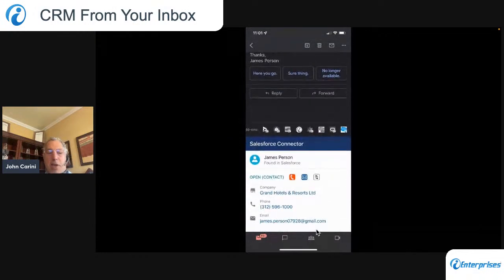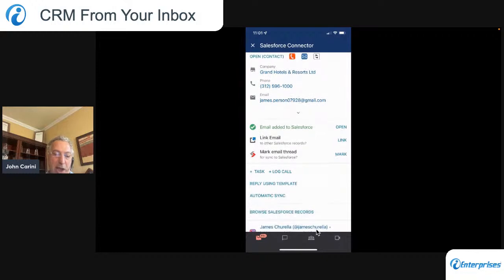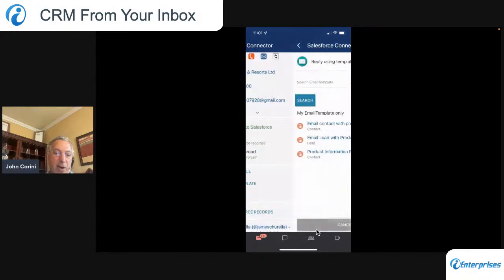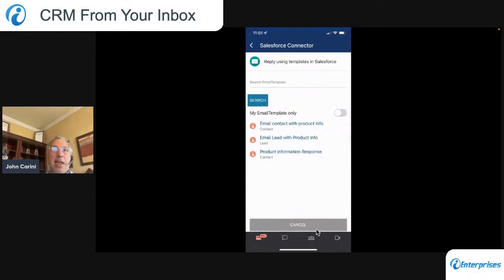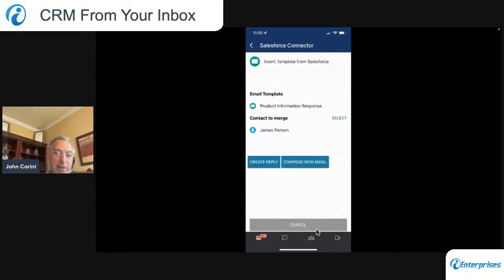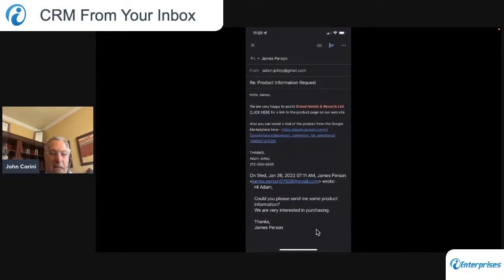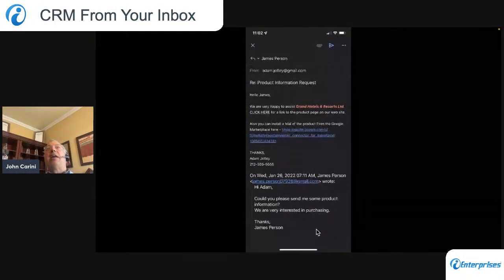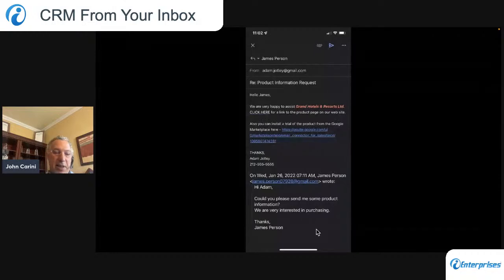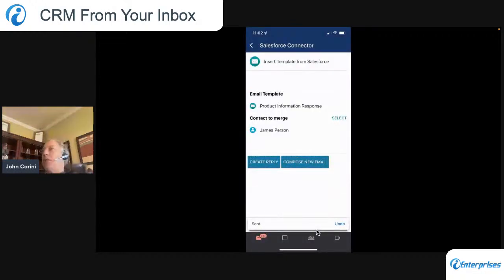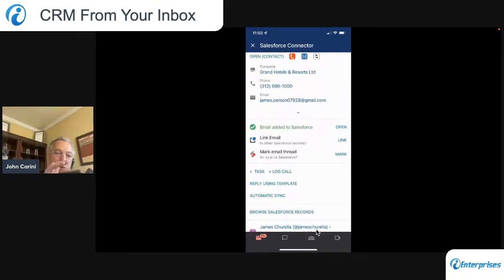So a feature I really love on mobile is the email templates. So I'm going to reply to this message using an email template right from the connector here. And I will give them the product information response. And one thing that I use all the time is you can reply using an email template from Salesforce.com. And if you have images or links or PDFs, whatever it is, it just includes them. I find it super useful because I'll get email requests. People ask for detailed information, and it's really difficult to provide that from a mobile device. But with these email templates, you can just use them and bingo, send a massive message with all sorts of information right from your mobile device.